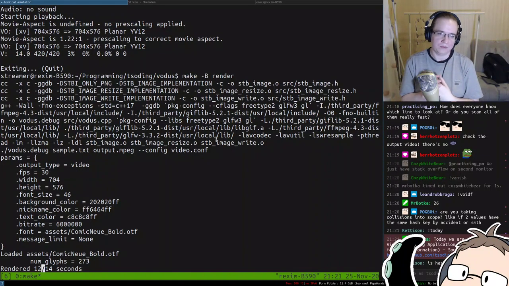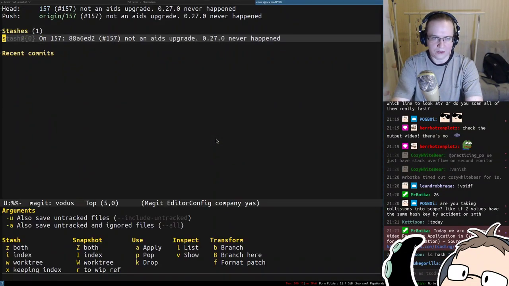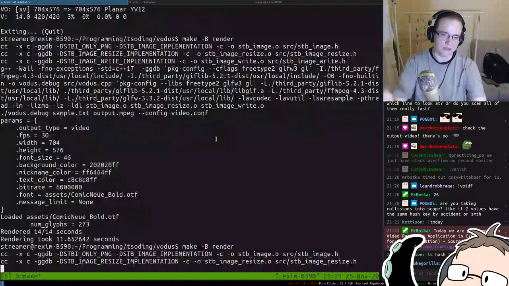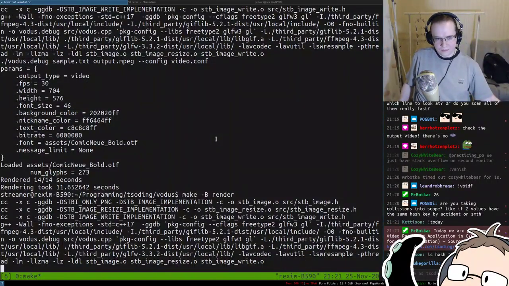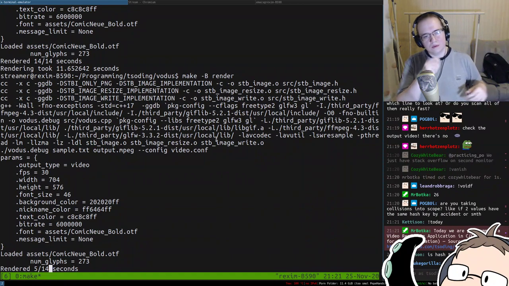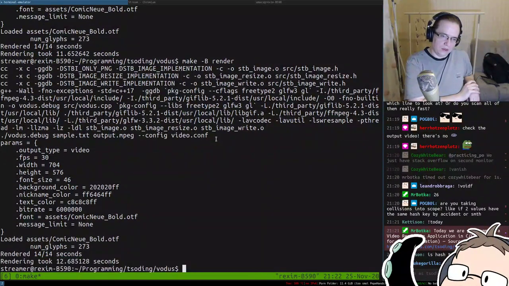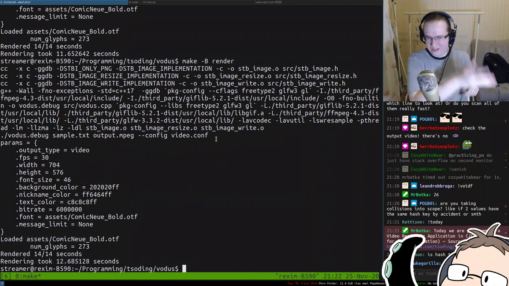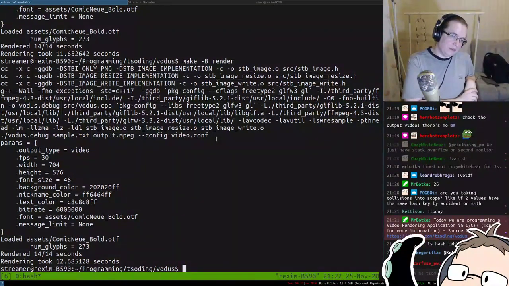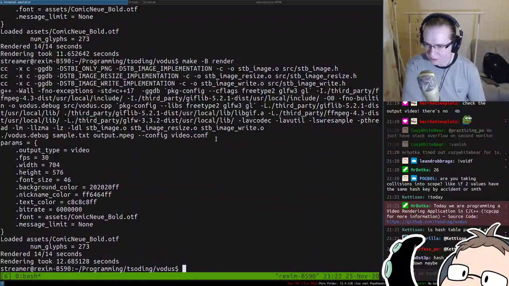Welcome, Kettison, by the way. Well, it took 11 seconds, but with this thing, how much time will it take? For some reason, it takes more time, but we'll see. Yeah, it definitely takes more time. It even feels like it takes more time. Not that much, to be fair. Like 11, 12, plus I'm streaming. So I don't think it's that bad. I think it's okay.